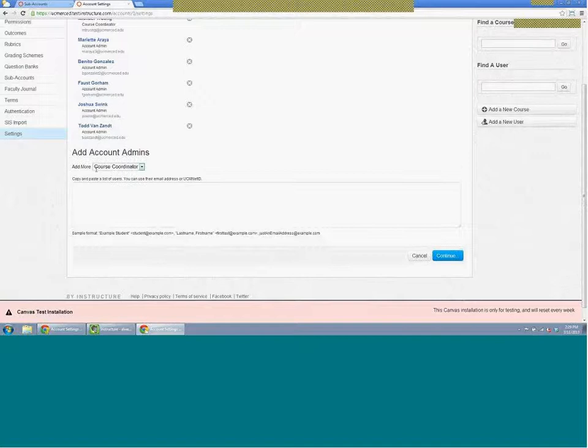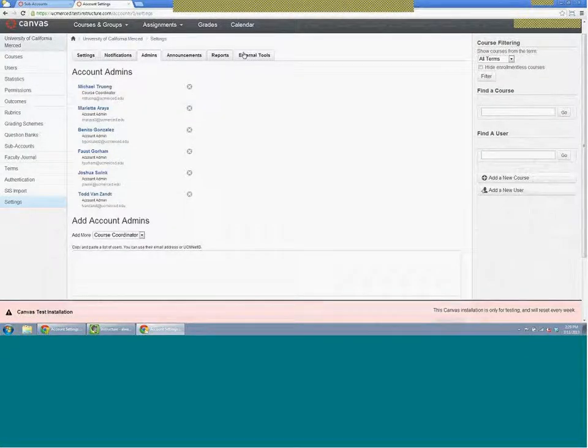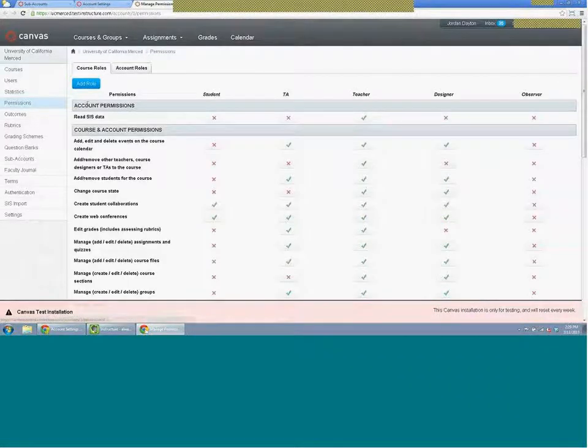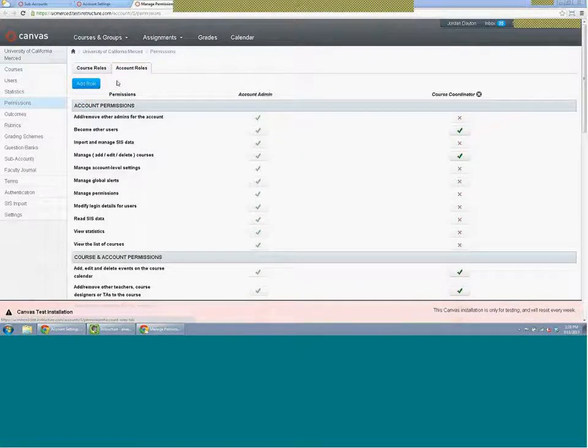So I'm going to show you guys how to create some other kinds of custom roles before we move on to these other settings, okay? The way to create additional role types for account admins right here is to come up into your permissions. Okay? So let's take it from our settings, take a little breather, and now looking at course level roles, let's switch over and take a look at account level roles.